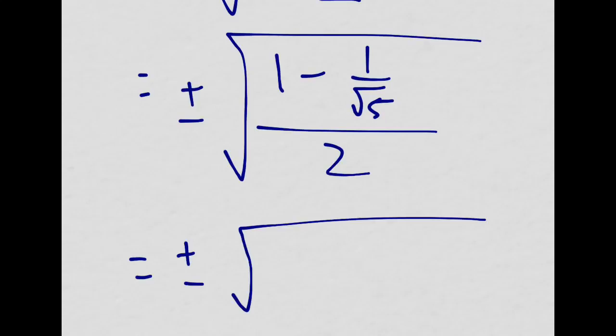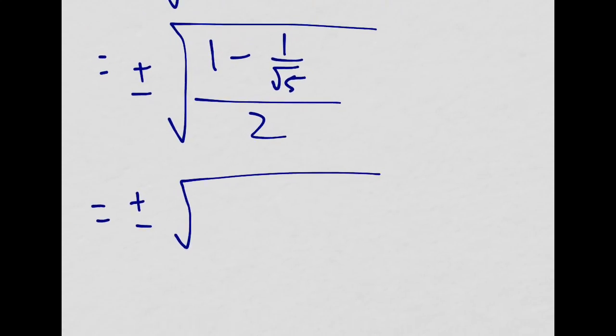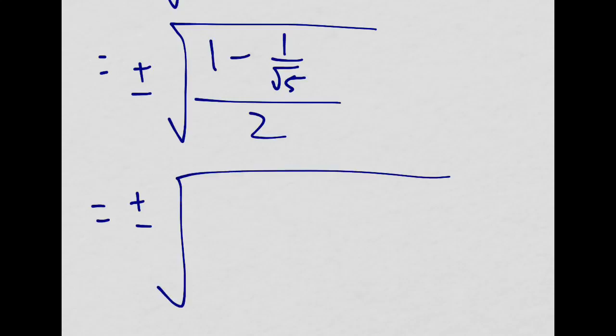Plus or minus, what have we got to do on the top? Common denominator, which will be what? Yes, it'll be root 5. Alright, so if you want to do kind of like what we did before, this is like my big fraction. On the top, root 5 is going to be my common denominator. Alright, this is what we did with the trig stuff before. What do I multiply 1 by to get root 5 on the top?